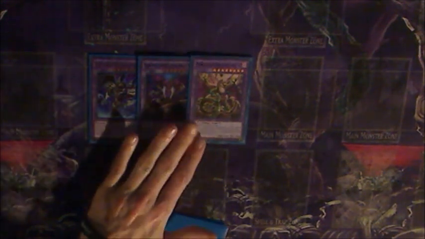Then we also have Dragostapelia for Dragoon and Vertanaconda. This guy gives us an extra negate that is a permanent negate that we can use as a quick effect during both players' turns. And then our last target is Mud Dragon of the Swamp. Just generically good in a lot of scenarios. A lot of different decks will end up having 2 monsters with the same attribute and different types to be able to summon him. And then lastly, for our extra deck, we play 1 Abyss Dweller.